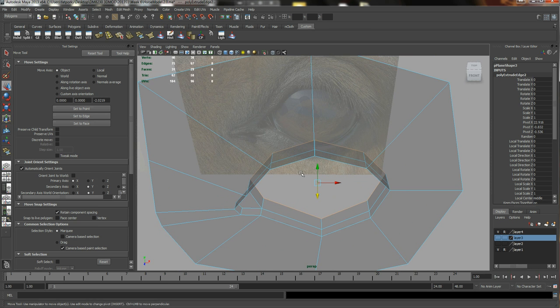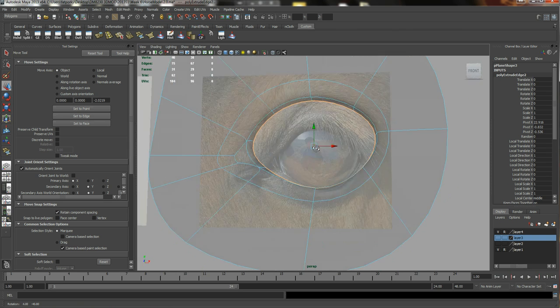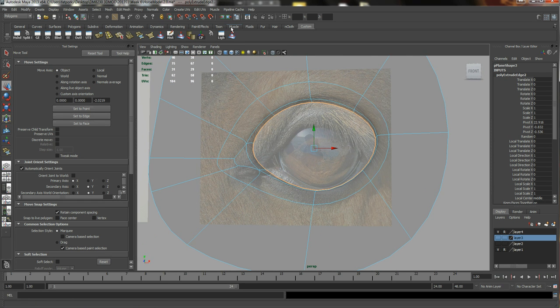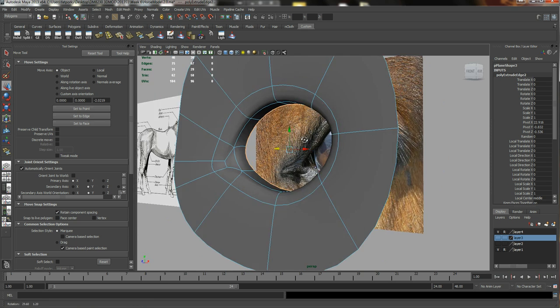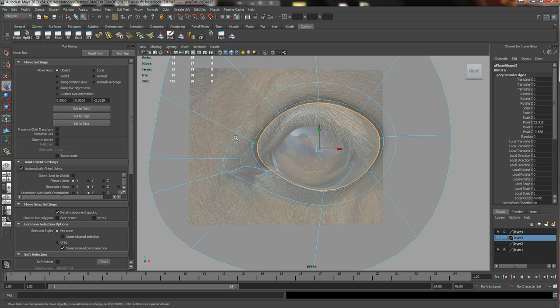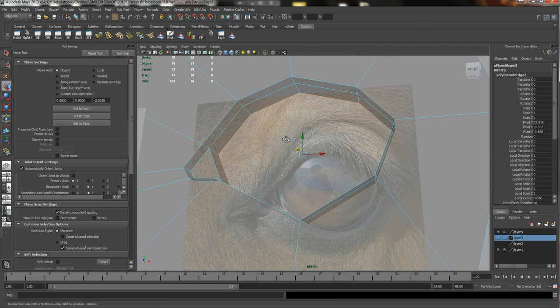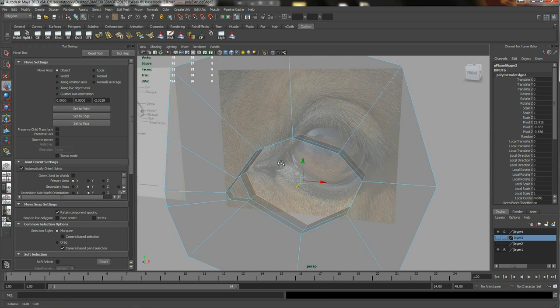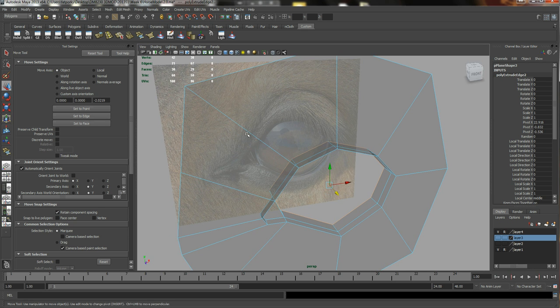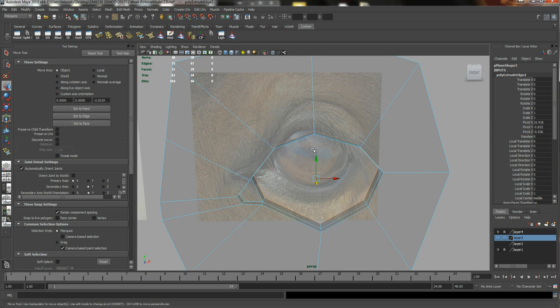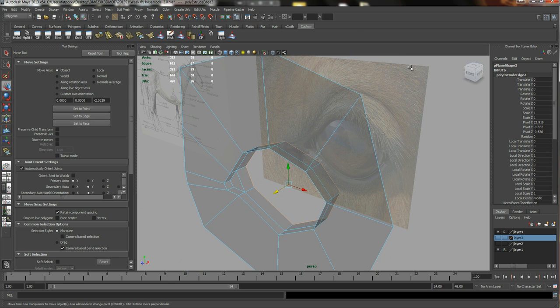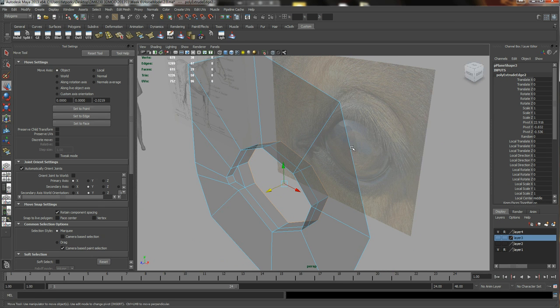Okay, so if I look at the smooth preview, it should look rather decent. But of course, it's still going to look flat at this point. It will give you some idea that the line is circular, this is looking correct, this is looking correct. The next thing we need to put in is additional divisions to create the roundness of our eyeball, the eyelids, or the eye itself.